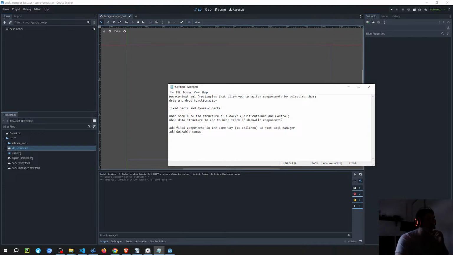So you add everything the same way, but if you want components to be dockable, you have a function or something that allows the doc context or drag and drop functionality to switch the nodes on the scene. This is probably the best approach.